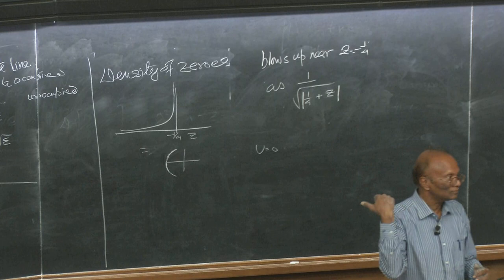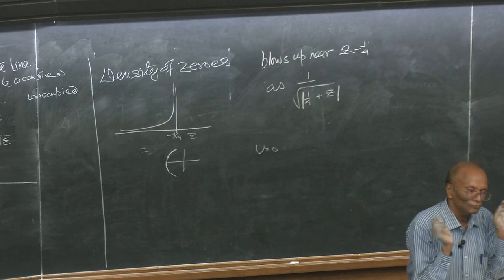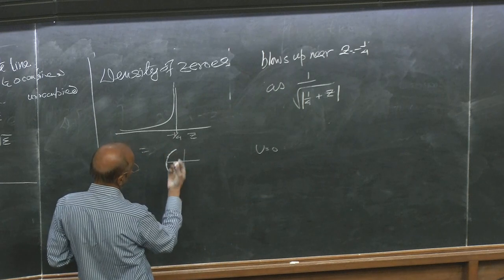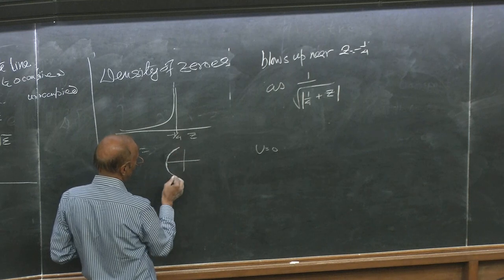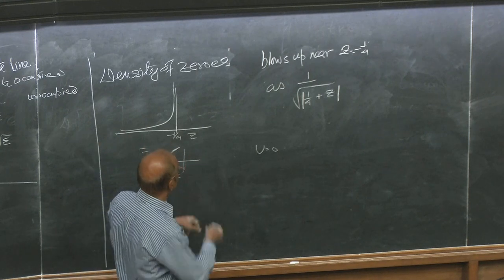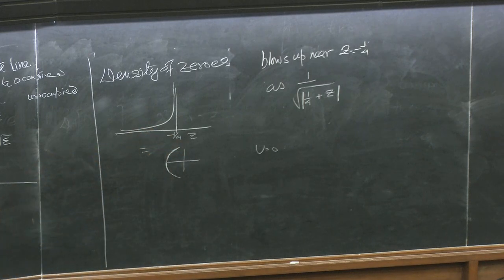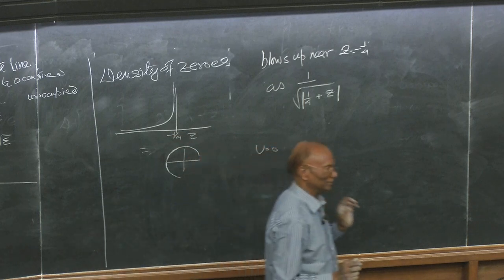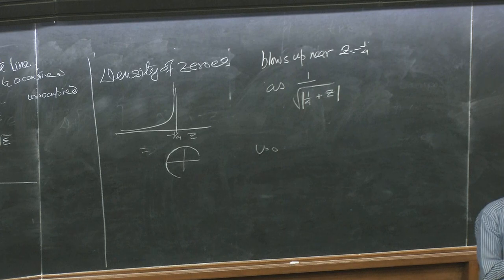You can check, it is the same equation. And now the zeros are on the unit circle. Again, as you vary beta, the zeros will move, or in our way of saying, the density of zeros will change. But it always has an edge point and it's a square root singularity at the edge point. In this one-dimensional problem, if you decrease beta more and more, it keeps on decreasing, but it never actually closes up. For any finite beta, it remains at a finite distance. Only at beta equal to infinity does it actually pinch on the real axis, which is consistent with the fact that in 1D there is no phase transition. So all our general phenomenology was working, except that the zeros never pinched in on the real axis. No sweat.